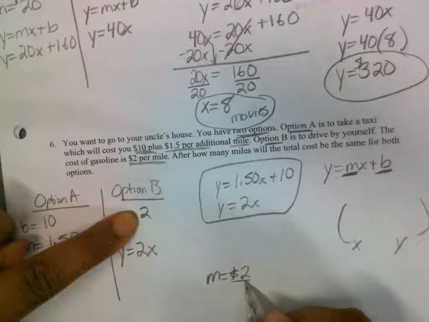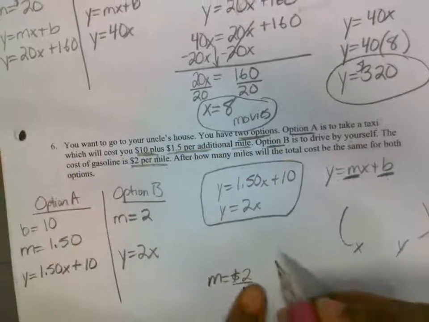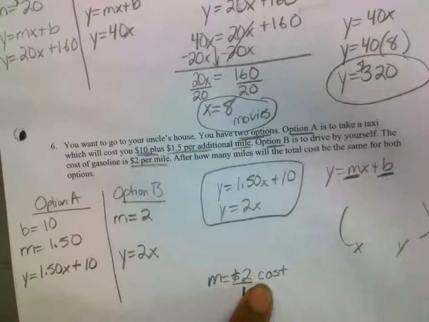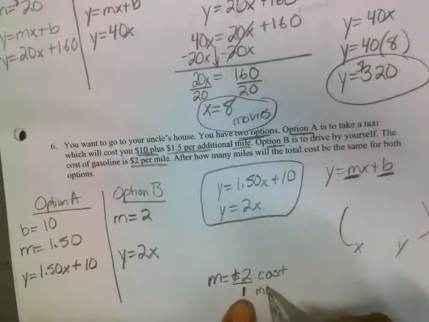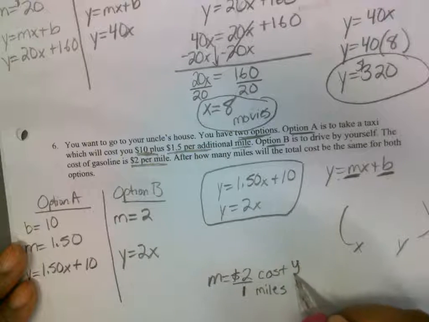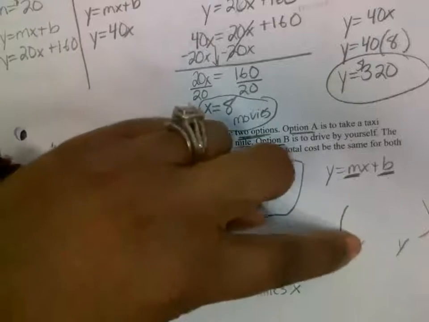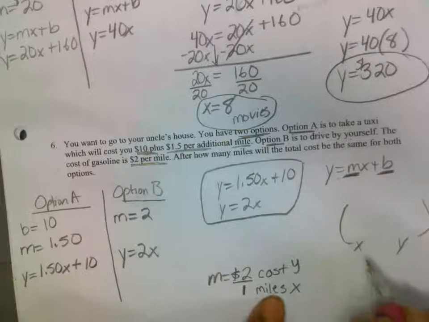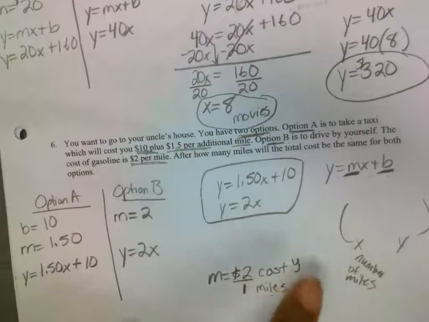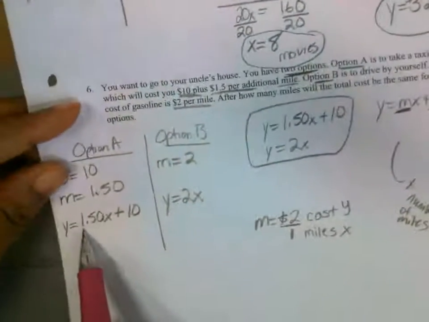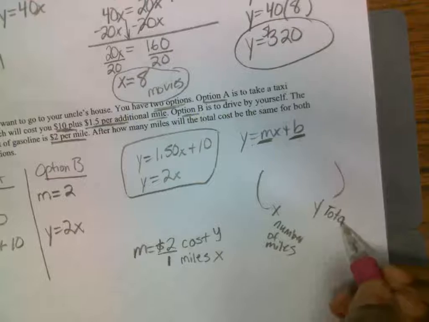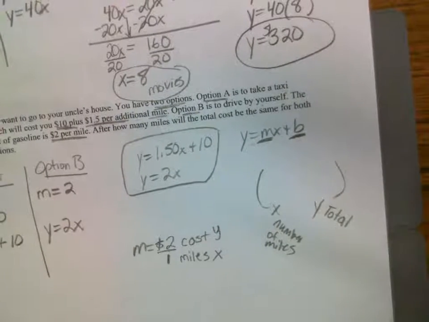$2 per mile, 1 mile. So at the top, this is cost or price or dollars, however you want to say it. I'll say cost. You can say price, you can say dollars, whatever. On the bottom is miles. Remember, the slope formula is y2 minus y1. The y's are on top and the x's are on the bottom. So my meaning for x is number of miles. And my meaning for y is total cost. And it's total, look, because y is equal to all of this. So y represents the total cost. Or some people might have said total price or total dollars. It all means the same thing.